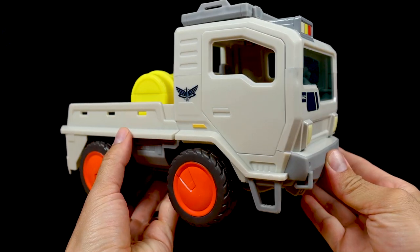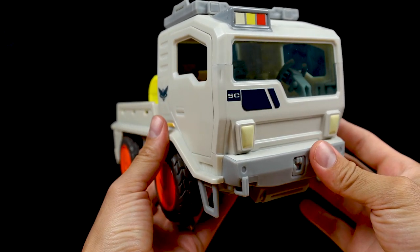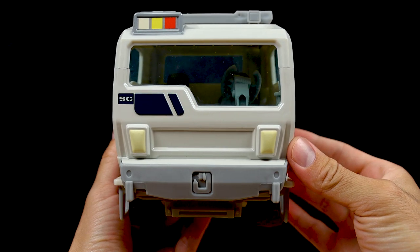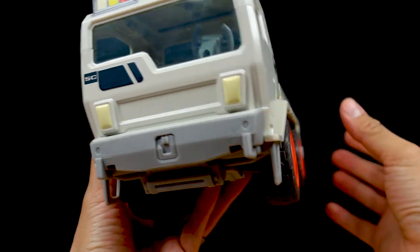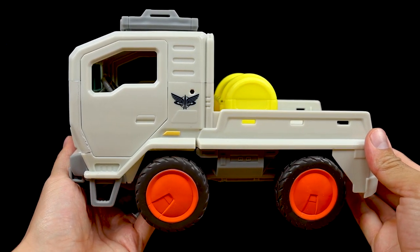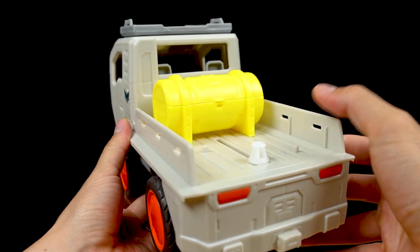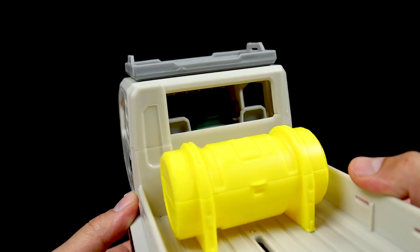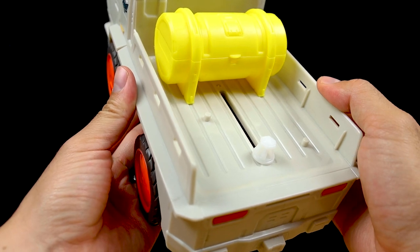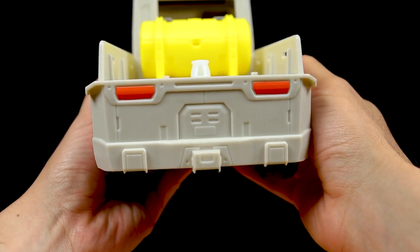First I'm just going to turn this all around to give you a 360-degree look. Pretty good mold here — some really good molded details all around. Things are looking very much like the vehicle does in the film, at least based on that one screenshot from the trailer I could find. The coloring seems pretty accurate based on that. I know it's not very detailed as far as paint ops go, but Mattel just isn't adding a ton of painted details in this line. Even down to the plastic-y quality of the vehicle and the bright pops of color, it feels very nostalgic to me.